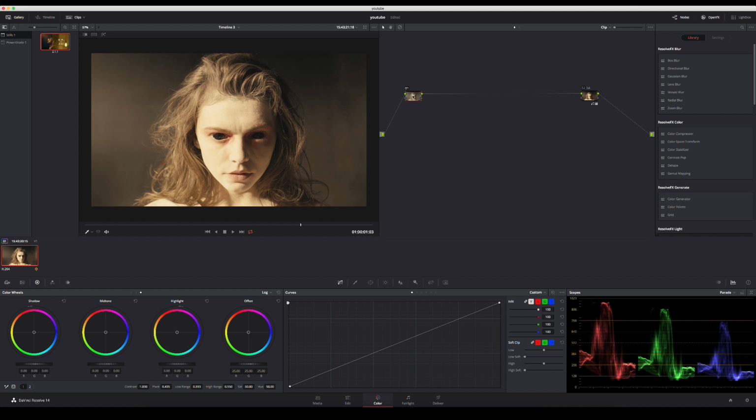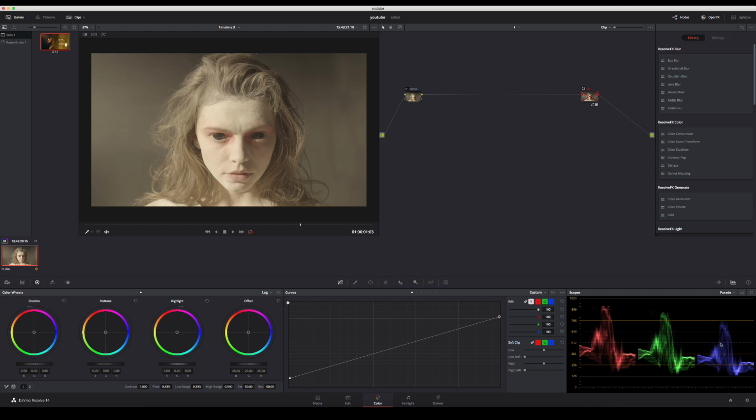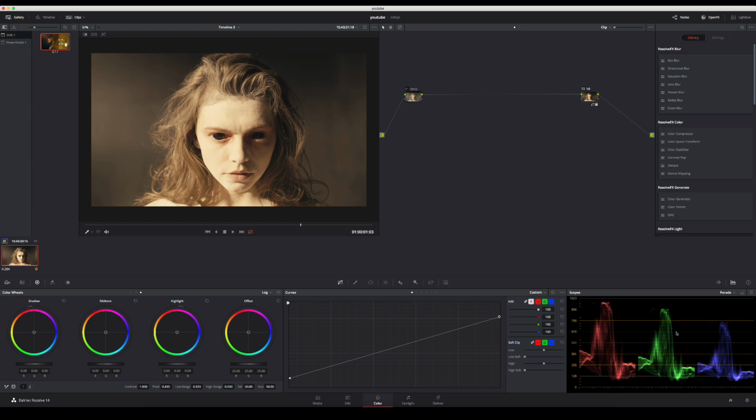Let's go to node number 1, and what I like to do here is probably to change a little our temperature, our white balance a bit more. So we see that in the LUT node we already have a shift in temperature, but actually not that much. That's why for me it looks a little bit more greenish, more yellowish, sorry. That's why I would like to change the temperature to more white tones, something like that, already looking good.